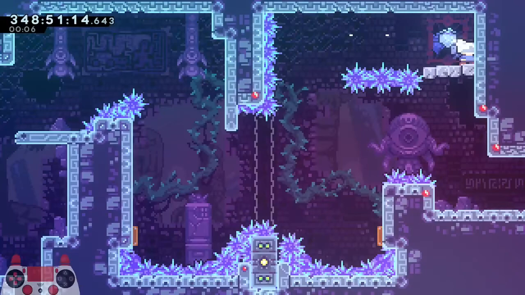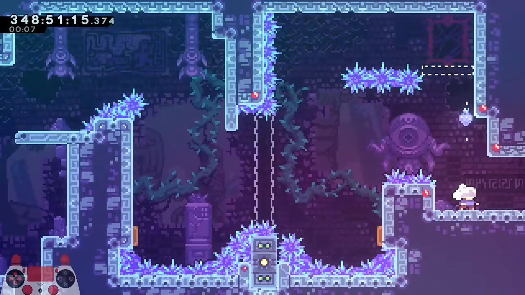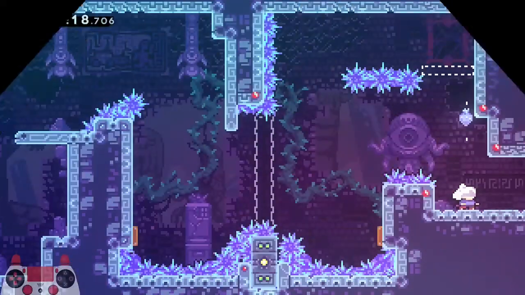From here now, we'll just tap jump to make the crumble blocks disappear, then dash down twice to get to the floor. Then we'll dash right into the next room and do a jump and turn around in midair to grab the wall here.